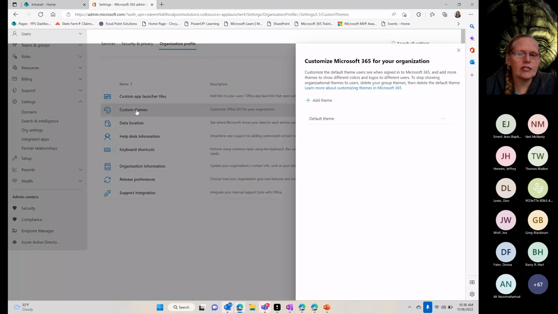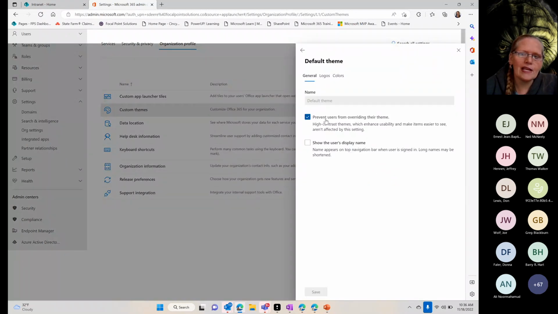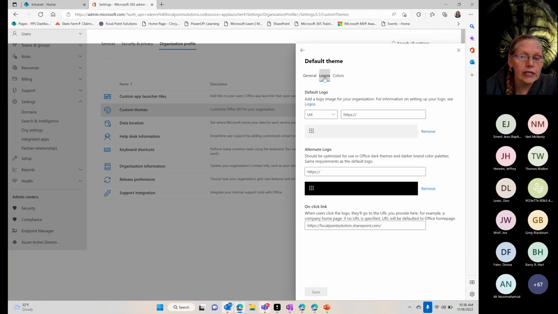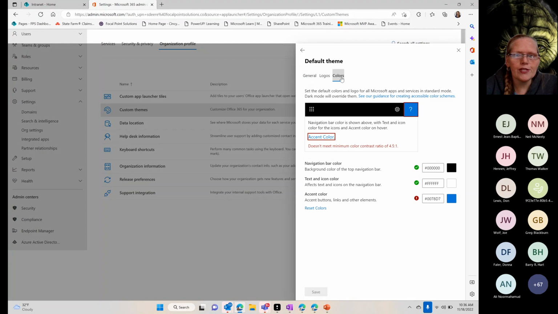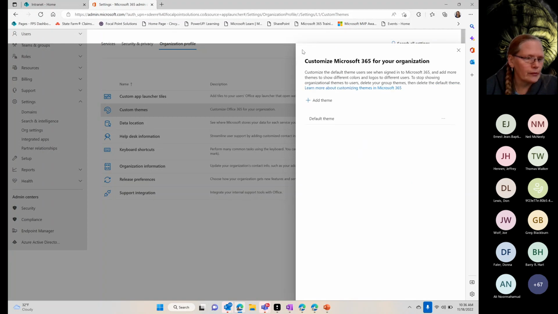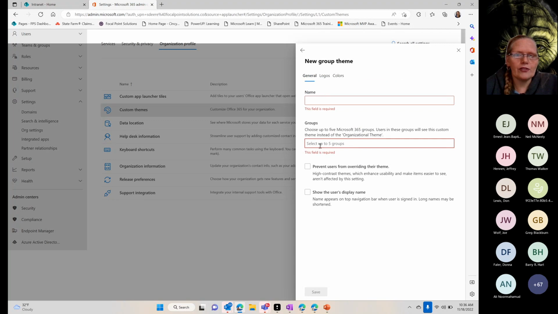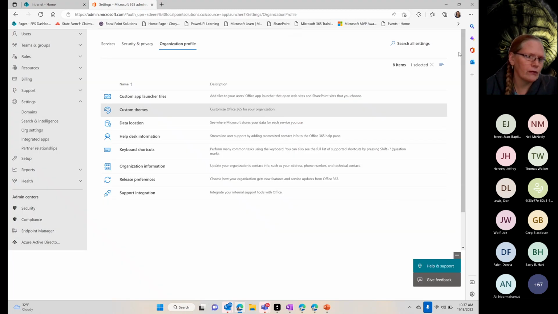Custom themes, there's been some changes in here, which I kind of like. Notice I have a default theme. I can prevent users. None of this stuff is really changed here. But the cool thing is because you can have multiple hubs now, which gives you different themes that you can have. You can add multiple themes as well. And notice you're applying them to certain groups at the same time. So I can give it names, so I can have multiples, which is so cool. Think about companies who have different entities, and those entities still run under their own name and own logo and all that kind of stuff. This helps you, one, keep them in the same environment, but also allow them to be themselves.